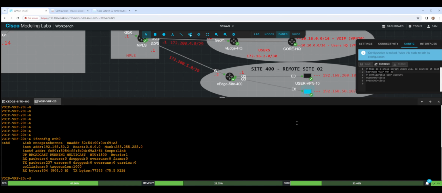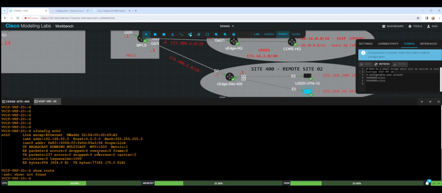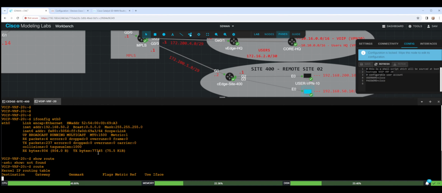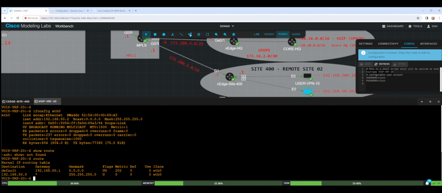Okay, so we have an IP, which is good, but we don't have a gateway. Let me see, show route or route. I don't think we have a gateway. We may have to configure a gateway. It's Linux, so let me see. Yeah, the gateway would be 50.